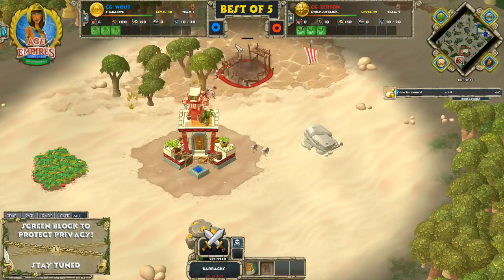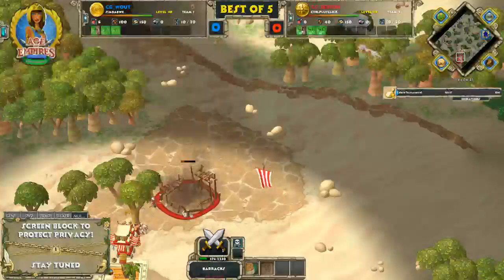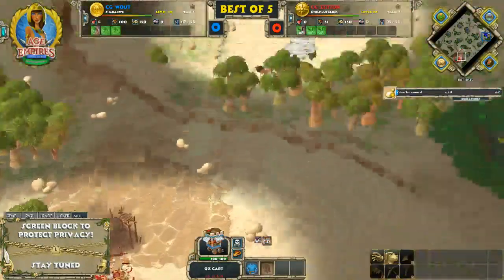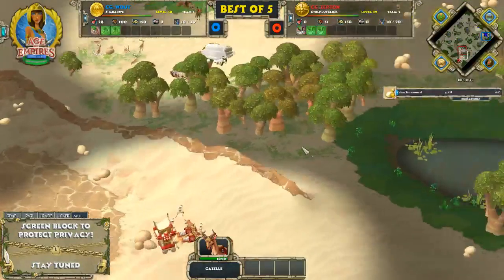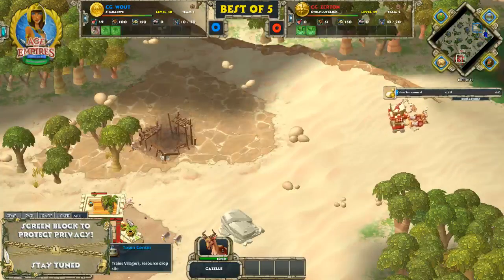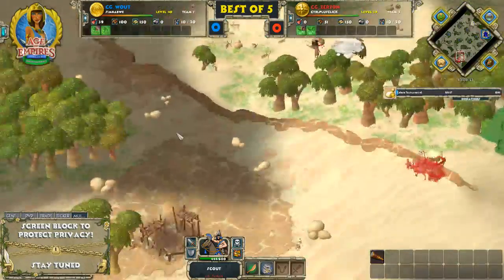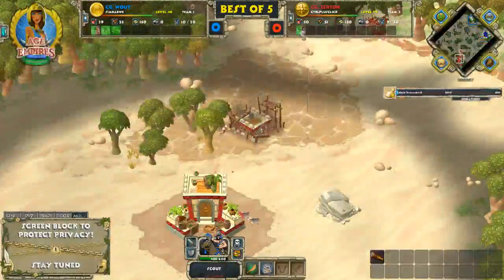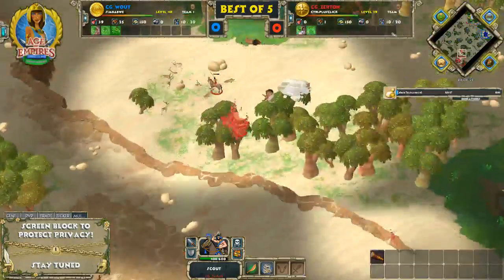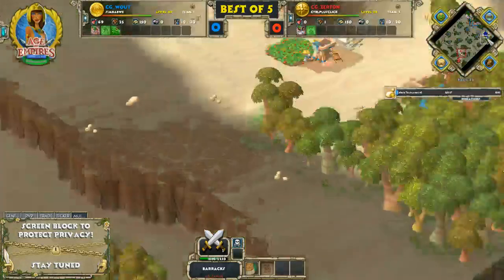CG Zerdan throwing down that quick barracks. You see that time and time again with the Babylonians. Then he's gonna move his villagers over to this forward hunt. He's doing a good job killing these lions with his scout. Have to keep an eye on his food, see if he'll have enough to queue up that spearman right away.